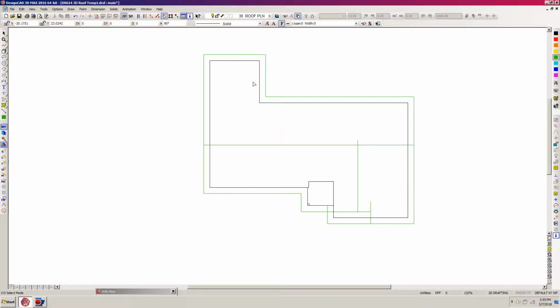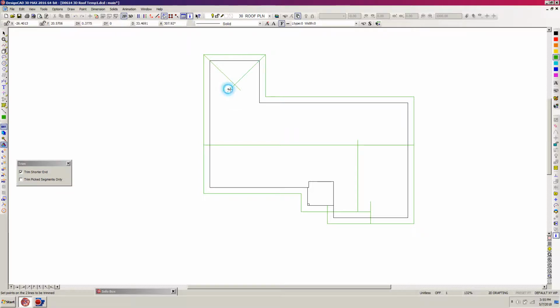And of course I'm going to have hips here. So what I'm going to do is hit V for vector, and I'm going to go down and right click on this corner here and go down to the 135 degrees and click on that down here at the bottom. You can see it's coming at the proper angle, and just left click and hit scroll button. And now V for the other side right here, and here I want 45, and there it is. Click on that, bring it on down past it, set a point, and click the scroll button.